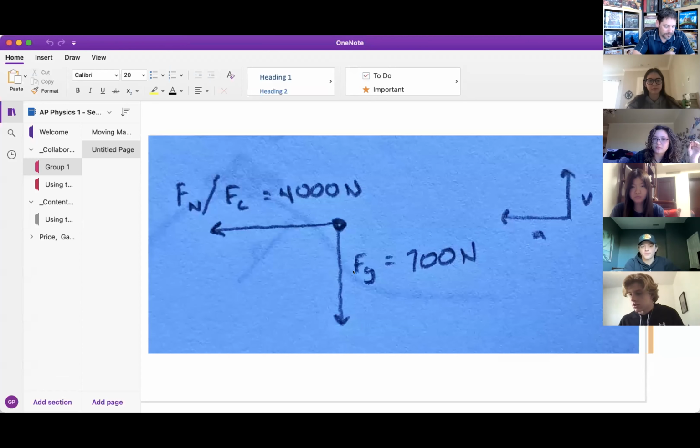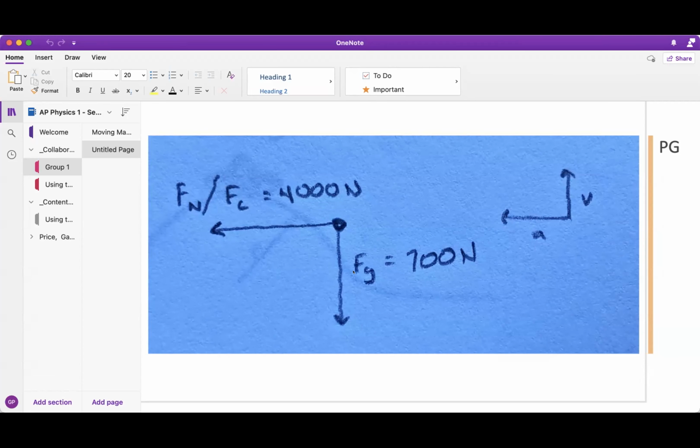So this question is for point C, and it says there's a 70 kilogram rider traveling at 20 meters per second with a 7 meter radius, and it's asking to draw a quantitative force diagram. We can figure out the weight force: his weight, 70 kilograms multiplied by 10 meters per second squared, is 700 newtons. And then for the centripetal force, they give us everything we need for mv squared over r, and that gets you 4,000 newtons.